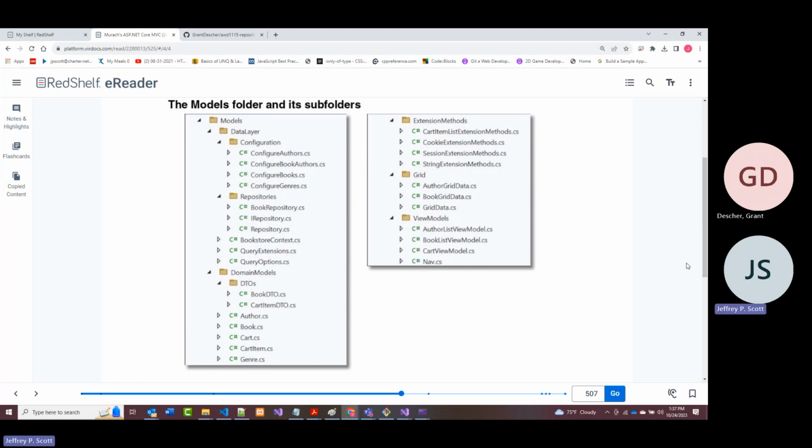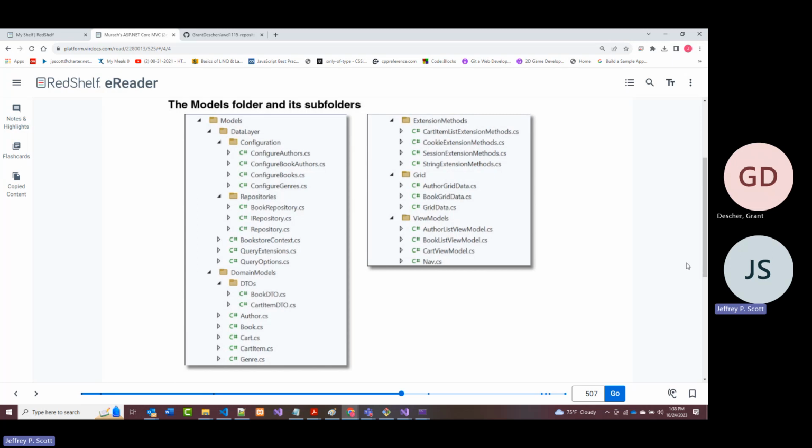You'll notice in there, we've also got the DTOs folder. DTO stands for data transfer object, and as the name suggests, they're used to transfer data. Now we've worked with view models, and view models got their name because they're associated with views.